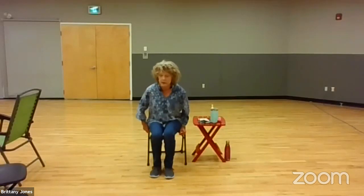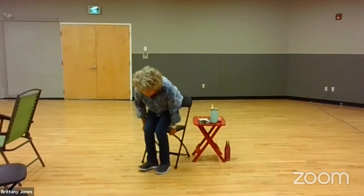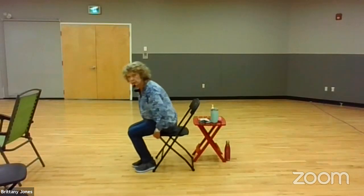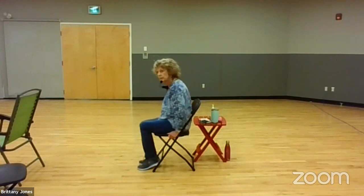Now, the first segment of the session is exercising from the chair, and then I'll show you how to do the same sort of exercises while we're standing. So we're going to start out in preparation for I Just Want to Dance With You by sitting properly. I don't know if you can see me properly if I'm facing you, but if I turn sideways, you probably can get a better idea of the way I'm sitting.